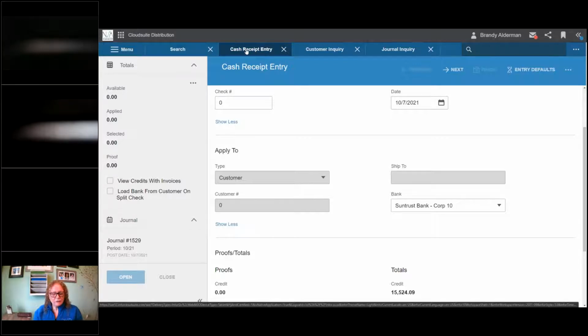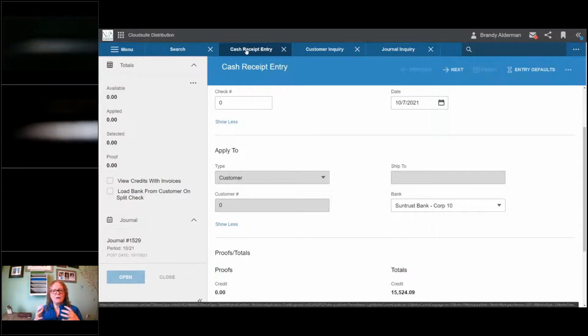I mentioned AR groups. So within CSD, you have the ability to set up AR groups. So maybe these are individual customers. So they're separate customers, separate entities, but they all roll up into one corporate account.